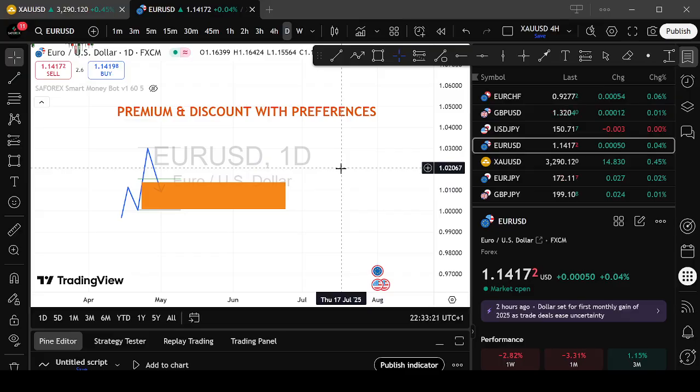All right. So the first thing the market makers look out for is what we call the liquidity pool. What do I mean by liquidity pool? Liquidity is actually the blood of the market. Let me call it the blood of the market. That is the money in the market. They don't want to be caught anyhow.